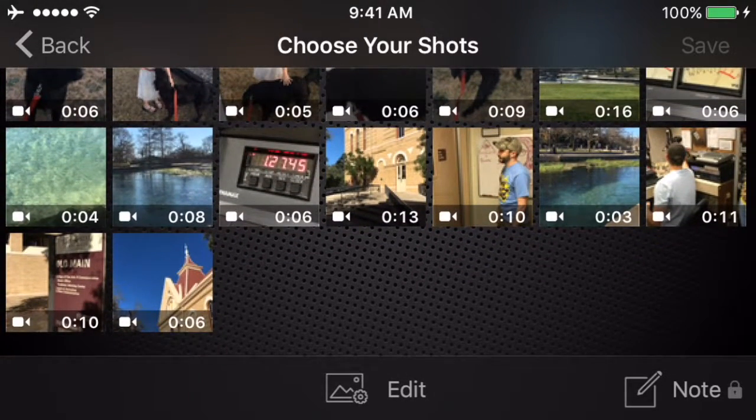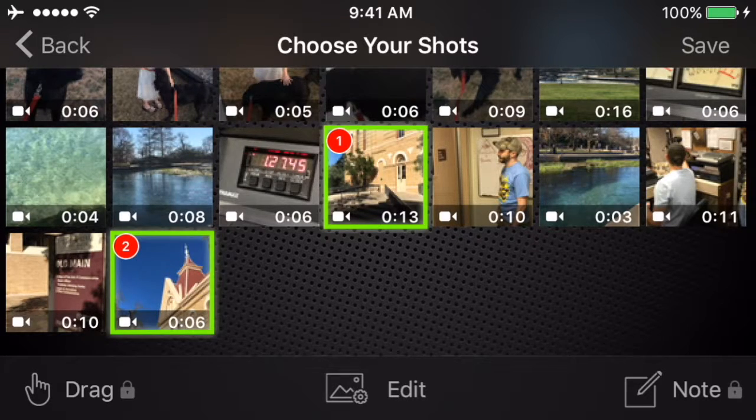So I already have the edited portion of Jason's audio down, so I know what he says and I know the order that I want the B-roll to play. The first thing I want is this shot of Old Main, and you'll notice it now has a number 1 on there, so it's the first shot in order. I've got a second shot of Old Main here. I've got the sign of Old Main.